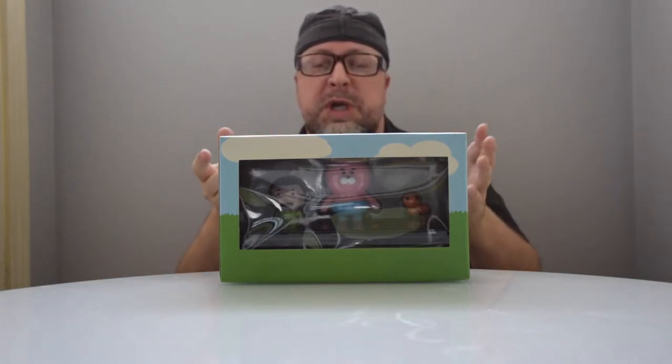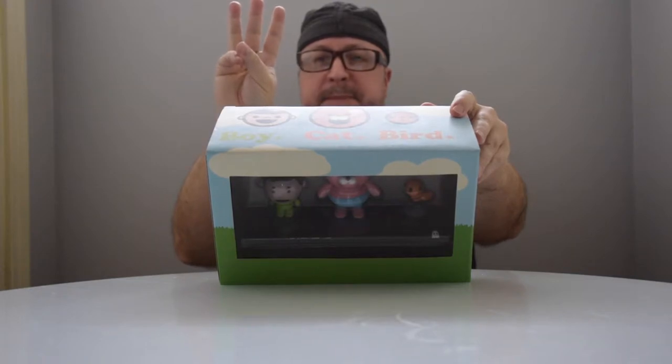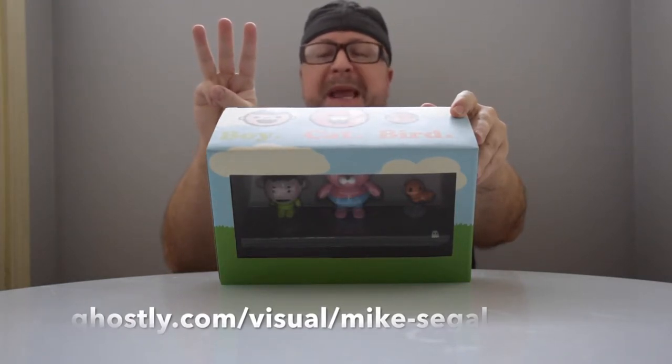I'm going to open them one by one and we're going to start with Boy Cat Bird. This has been sitting on my desk for some time — it's just been busy season. In between the conventions and the holidays is really my busiest season because I am looking at things that fall outside of the mega commercial realm. We hope that figures like this become more widely known and that you will research a little bit if you are interested as an adult collector. You can find more information on three websites: boycatbird.com, ghostly.com, and android8.com.